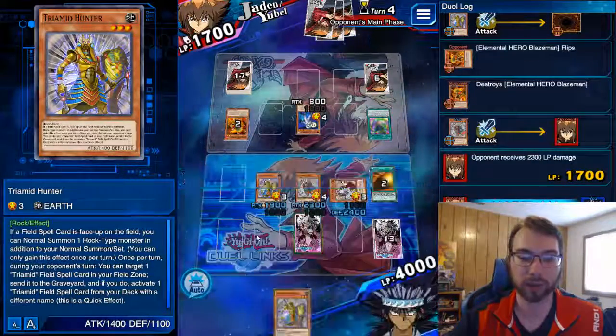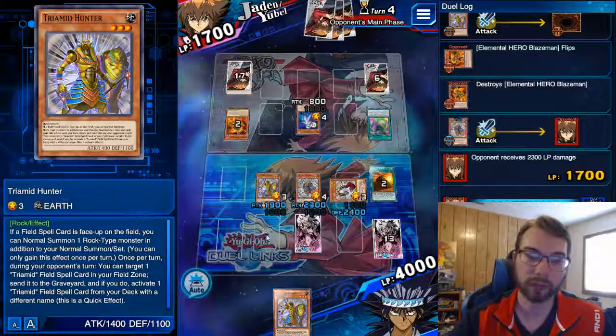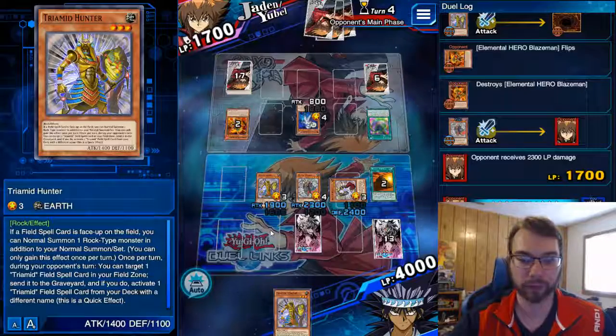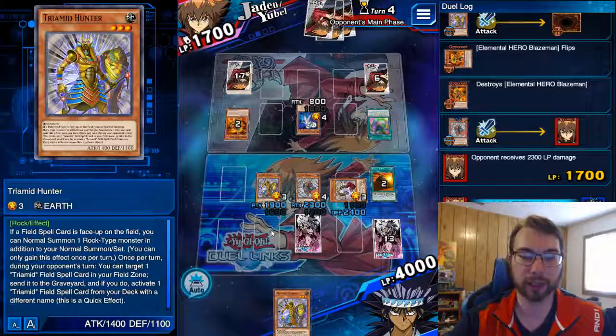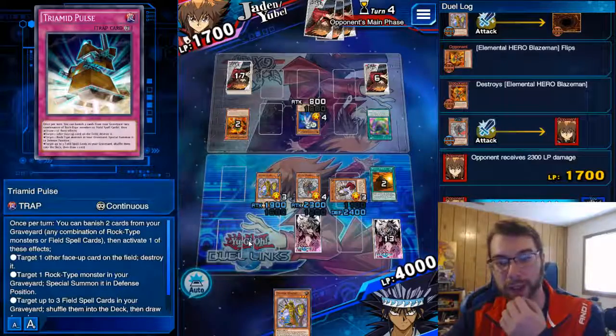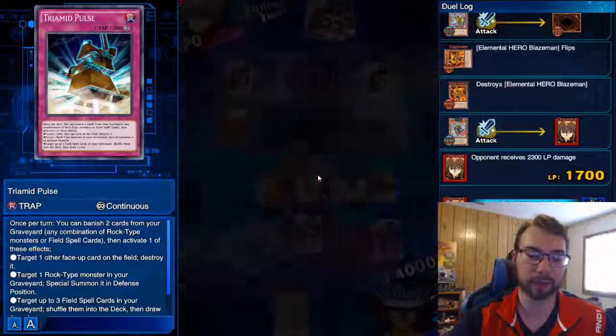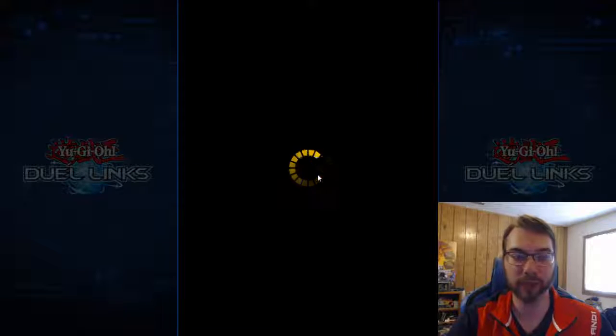So he normal summoned. I think we're going to let him special summon a monster here. We'll see what he does, and then we're going to chain Trymid Pulse to whatever he summons. Oh, he's just going to scoop. Just scoop it up. Yep. A little too much for him, even through the misplay.